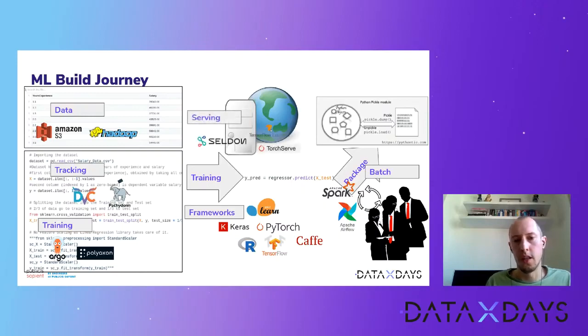And there are tools in the serving landscape as well. So these are tools that will help add a REST API around the model and make it available for real-time predictions. Some of these are coupled to specific frameworks, and there are others that are more general. There's one in particular here. Seldon is the open source serving solution that I work on. At Seldon, we also collaborate on another one called KFServing, both of which are part of the Kubeflow ecosystem. Kubeflow is an open source end-to-end solution for Kubernetes.